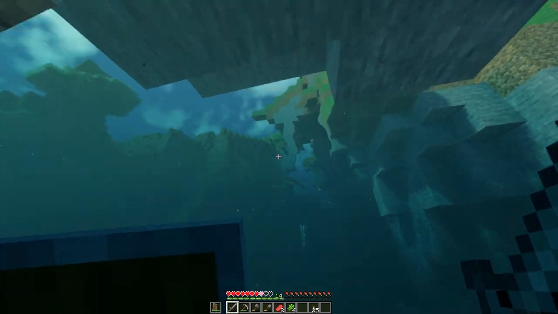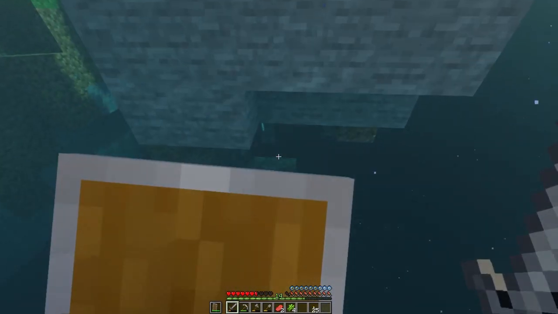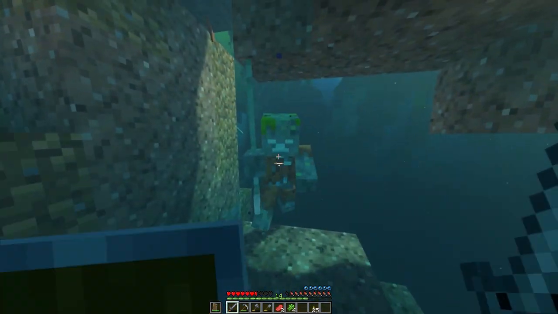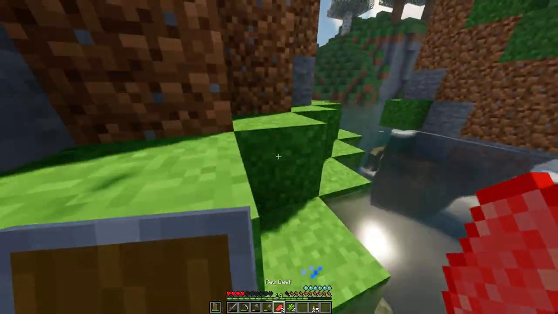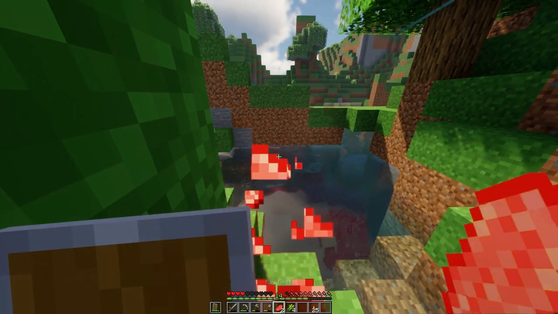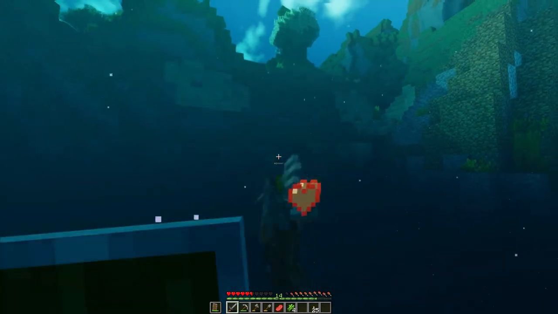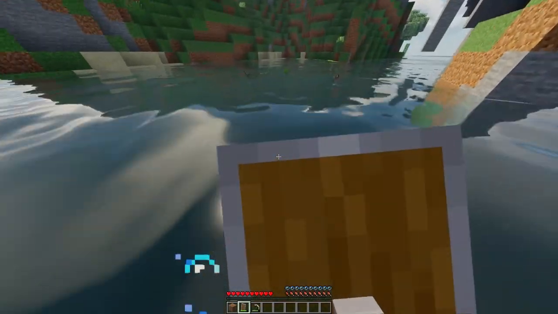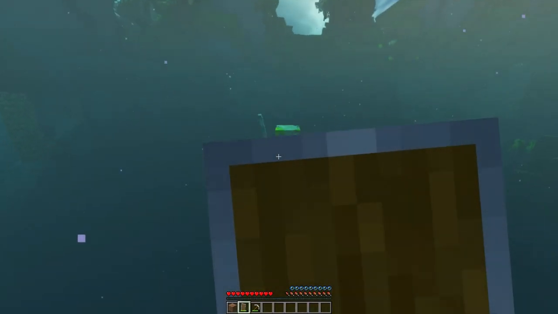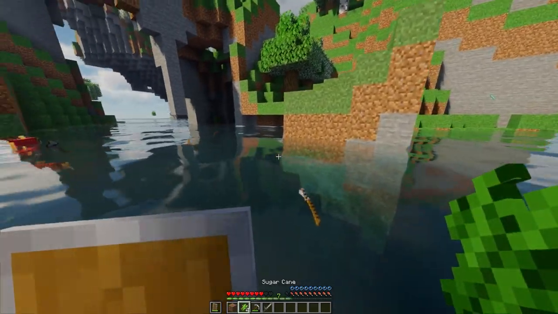Ow! I need up. Did he kill the baby? Did he kill his own baby? I think he might have killed his own baby. Hey, buddy. Get bigger. Ow. I need to get out. I can't eat this because I'll die. Never mind. He's dead. Did he drop the trident? He didn't even drop the trident. Okay. Whatever. Freed.